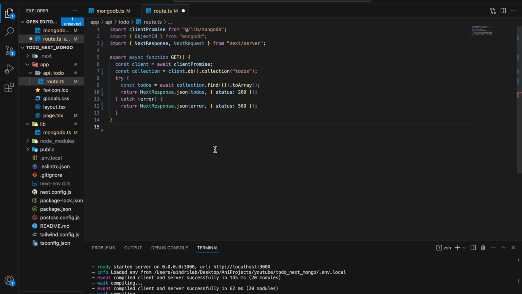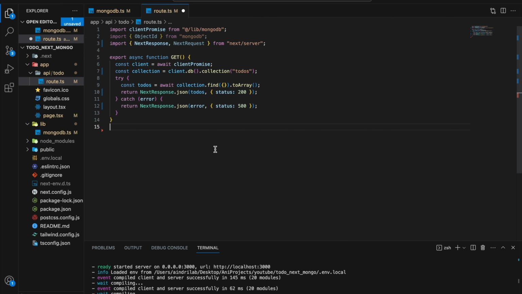Writing APIs in Next.js is quite easy, I feel, because it's much more hassle free. You don't have to build a connection between the back end and the front end and do all that extra work. You can just write the APIs here and easily connect them to your front end files.